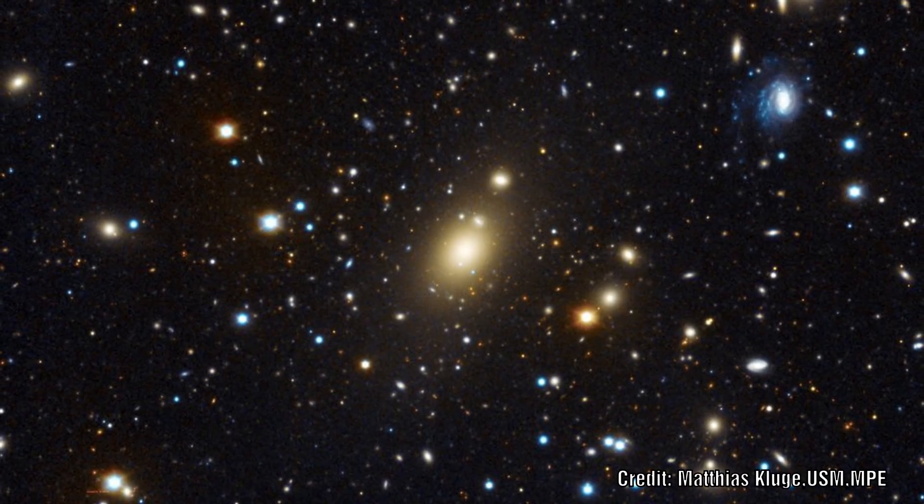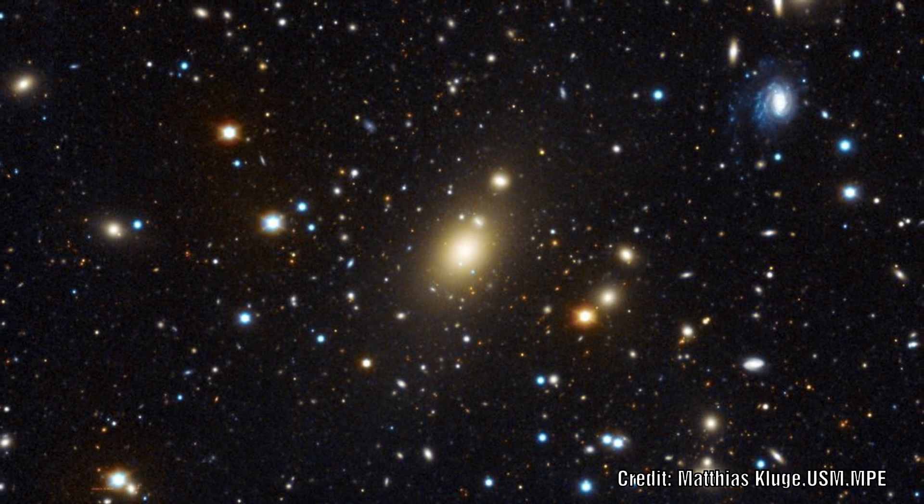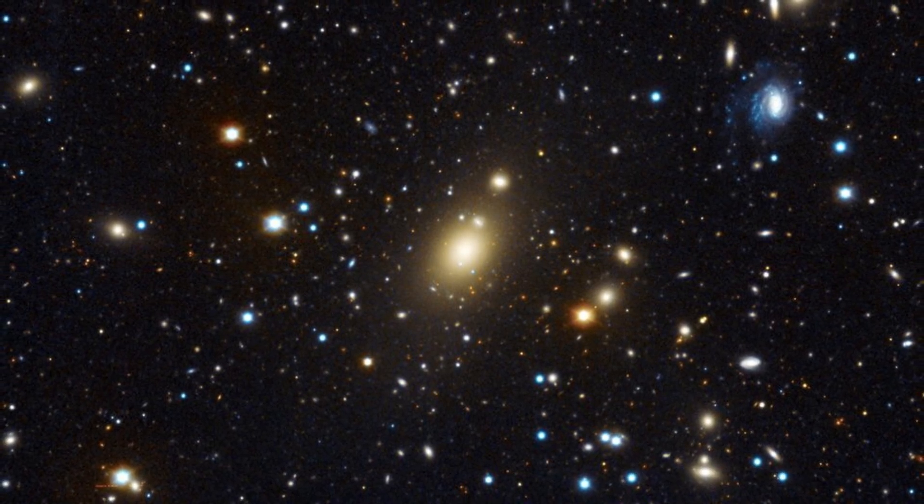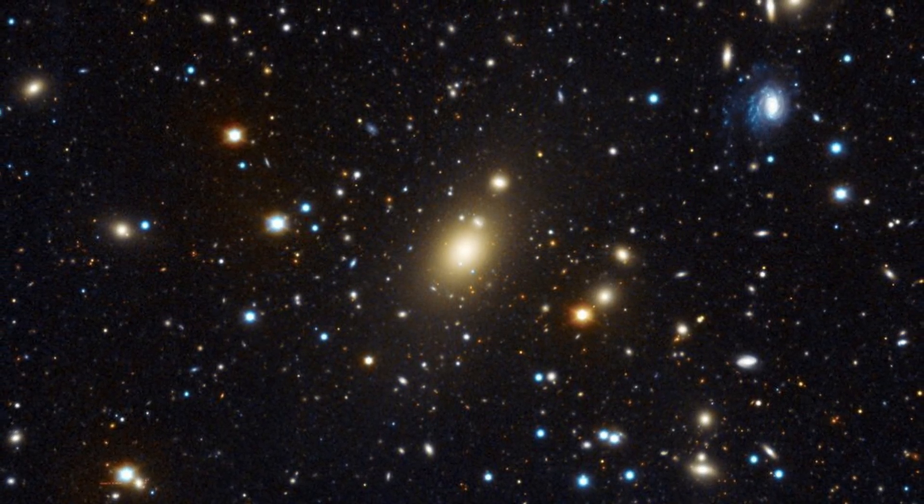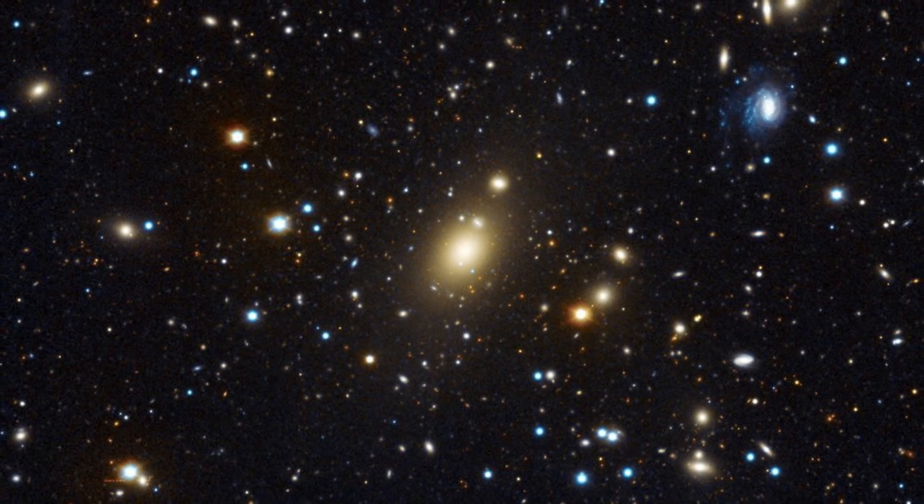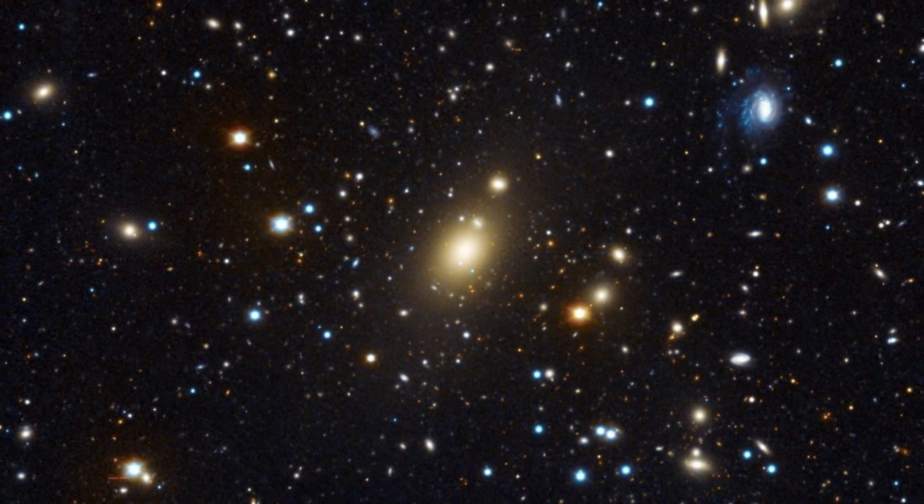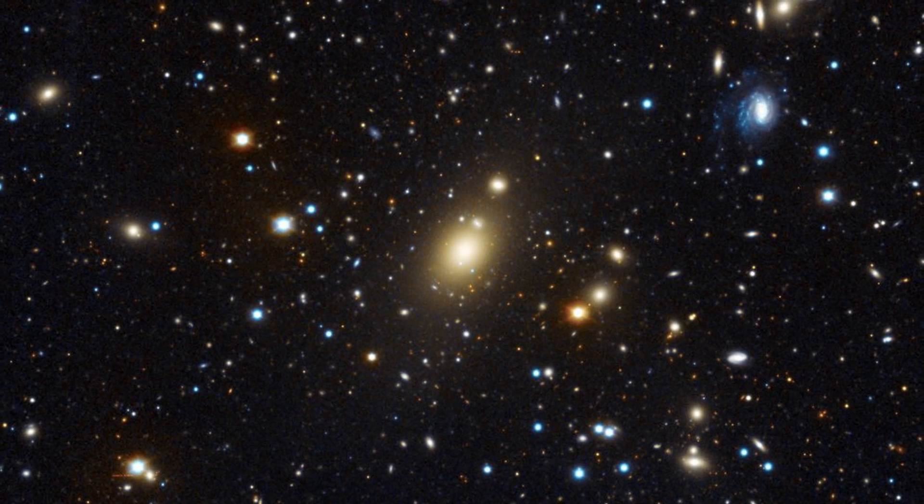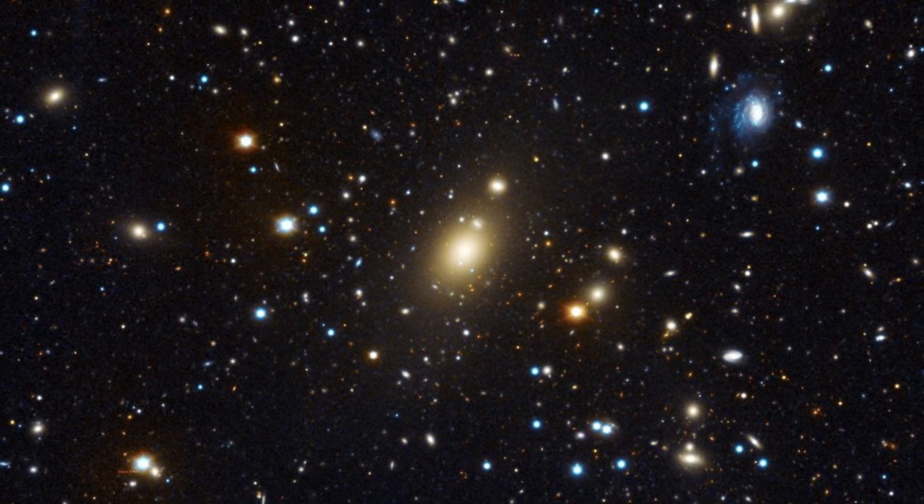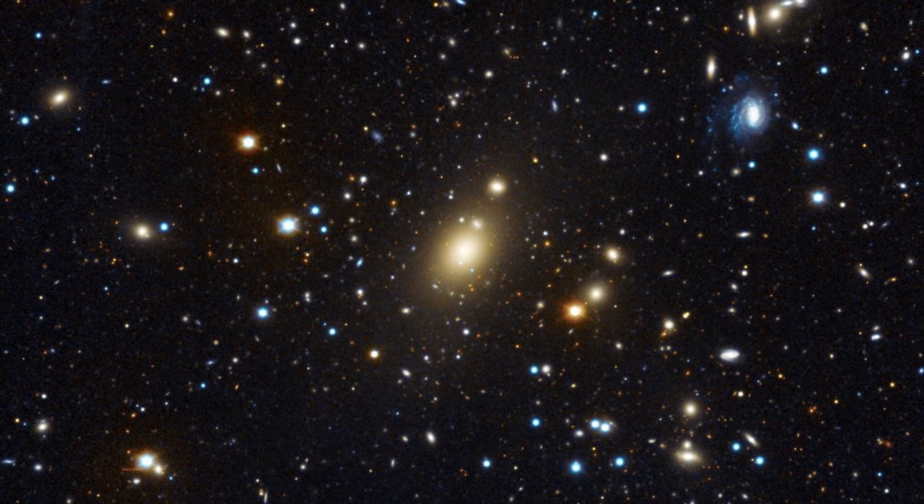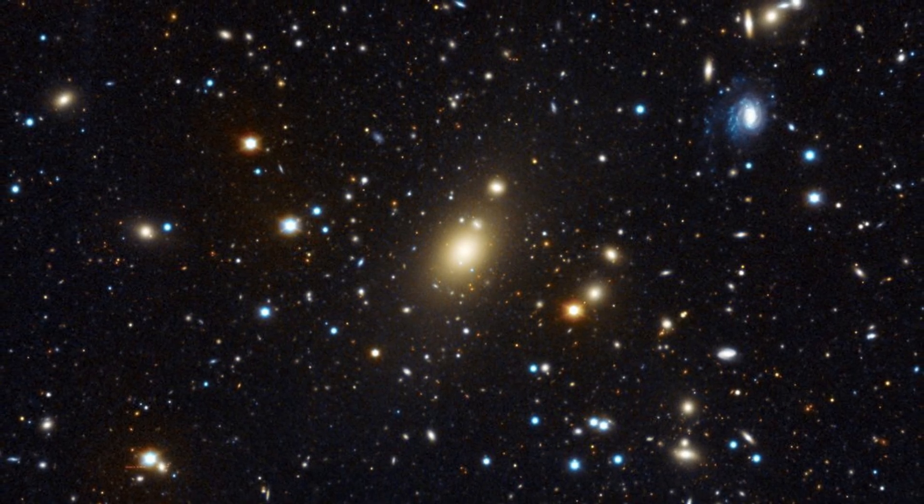We have previously looked at the Abel cluster. If we examine this then we see the Seyfert galaxy NGC 6212 at the center. Does this show how the system would evolve over time? As the higher redshift reduces we wind up with a populous cluster centered around this galaxy. The quasar clusters evolve into a cluster of galaxies.